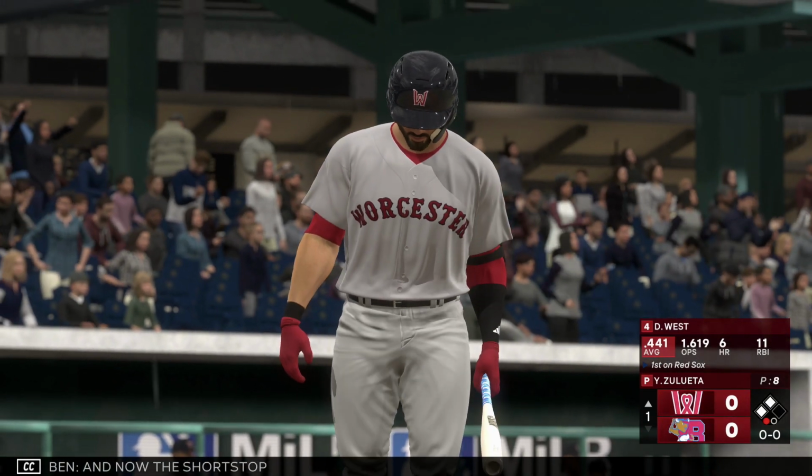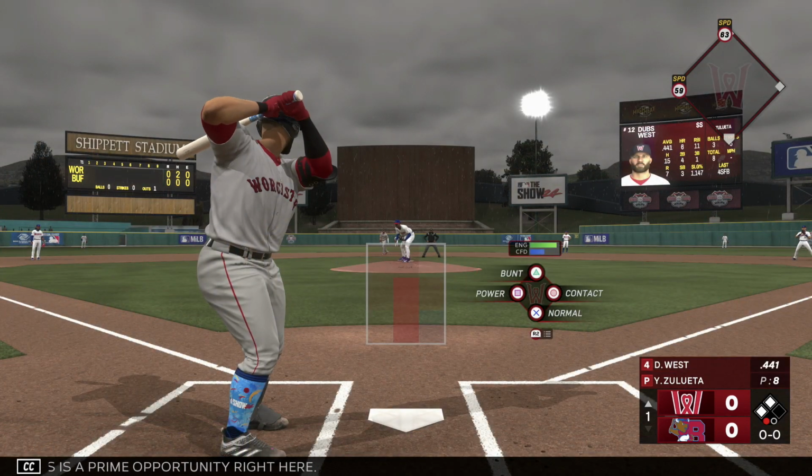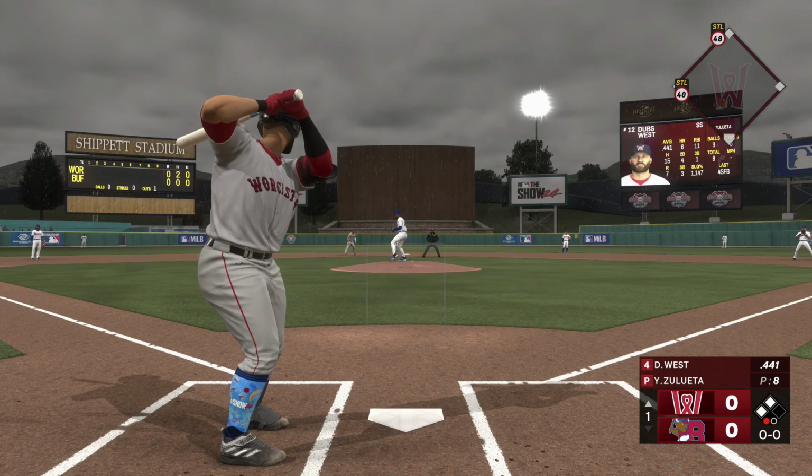And welcome. And now the shortstop, Wes. This is a prime opportunity right here. Sorry about the skipping. We're playing the Buffalo Bisons. I don't know how to pronounce the name. Anyways, he throws a four-seam fastball, a curveball, slider, and a two-seam fastball.